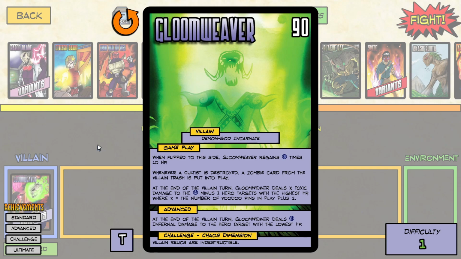At the end of the villain turn, Gloomweaver deals X toxic damage to the H-1 hero targets with the highest HP, where X equals the number of voodoo pins in play plus 2. So that was a complicated statement. Gloomweaver deals X toxic damage to the 5 - 1 hero targets with the highest HP. So that'd mean the 4 hero targets with the highest HP? That's the complicated one. Because H would be 5, -1 hero targets with the highest HP. Or does that mean it's the second highest HP?